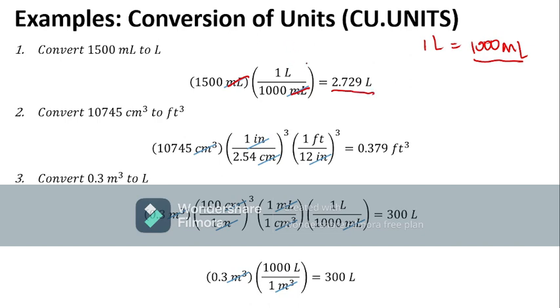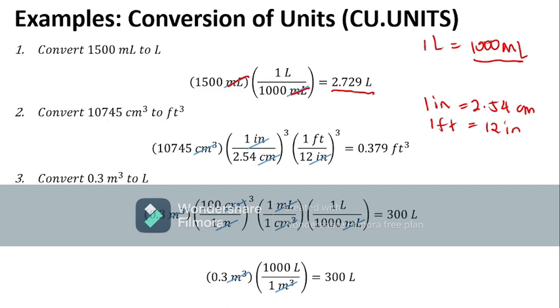Again, yung desired unit should always be in the numerator. How about this one? This is cubic centimeter to cubic foot. Again, there's no direct conversion ng mga cubic units. Wala ring direct conversion ng centimeter to foot. So, remember, for every 1 inch, it's equivalent to 2.54 centimeter. And for every 1 foot, it is equivalent to 12 inches. So, let's start with centimeter. Ito ang first conversion factor. Centimeter to inch muna tayo, then inch to feet. Yun ang mangyayaring conversion natin.